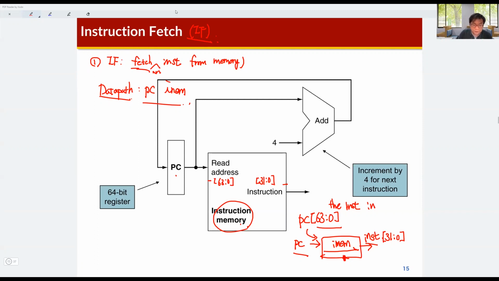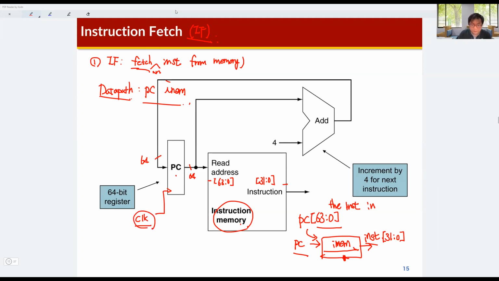Okay. And then this is the 64-bit register. So this PC has the program counter value. Okay, the PC register. So this is 64-bit, and then this also is 64-bit. So actually, the PC is synchronized by clock signal.